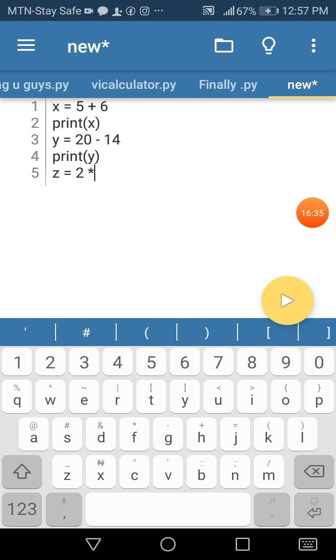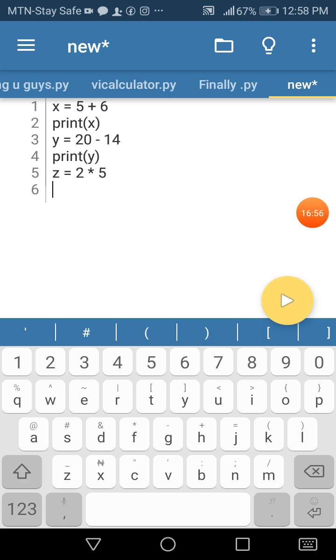So this asterisk times 5. Normally, you all know that it's going to be 10. They also taught it in computer class. You will have a brief explanation in computer science if you're doing it. So this is how it is.